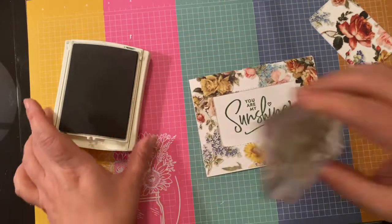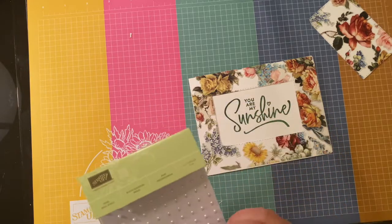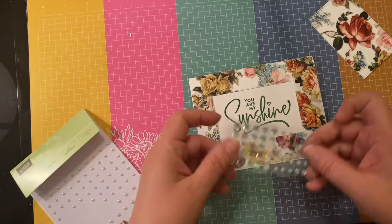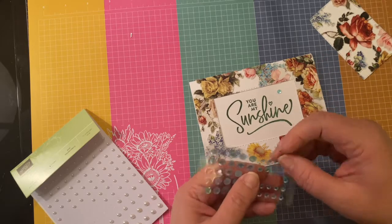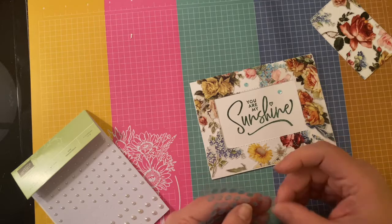Look at that. Now, the next thing we can do is add some pearls. I really like the look of the pearls on here. Or we can add some of these really pretty rhinestones. Or not rhinestones, I apologize, sequins. And these complement it as well.